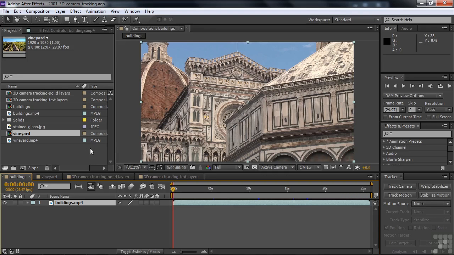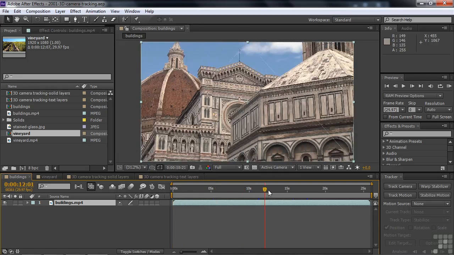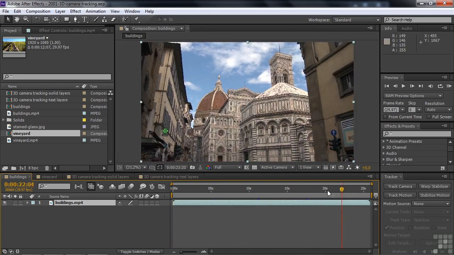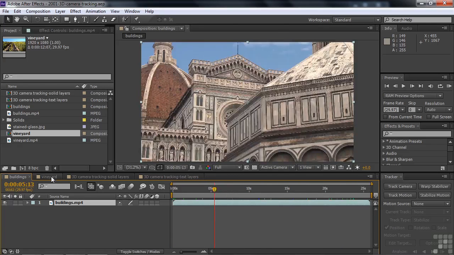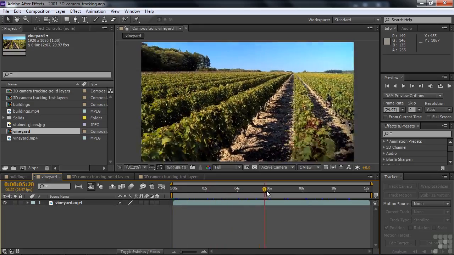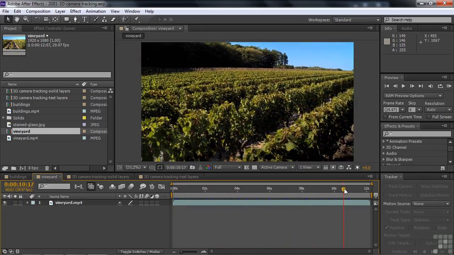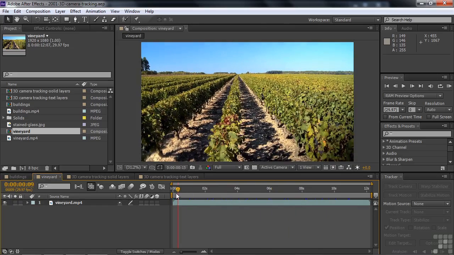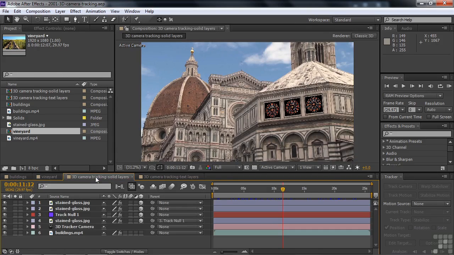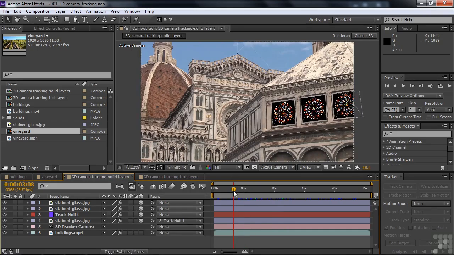What we're going to do here is we're going to track the motion of the camera in this clip. This motion is a zoom. It's a pullback. The camera's on a tripod, and we pull back there, showing those buildings. And we're going to track this one over here, where it's kind of a combination of a panning shot and a little bit of a trucking shot thrown in. After we're done doing that analysis, we're then going to, in the next lesson, apply things to those clips, like those stained glass windows, for example. They will appear to be stuck to those clips, when in fact they're not.